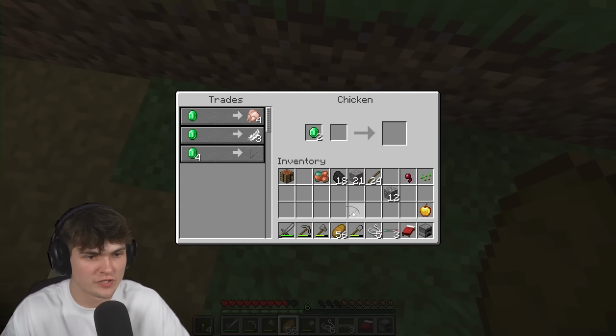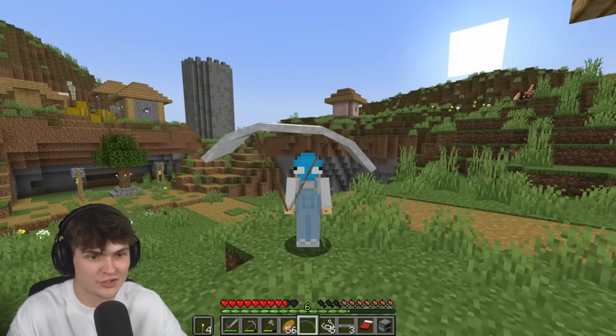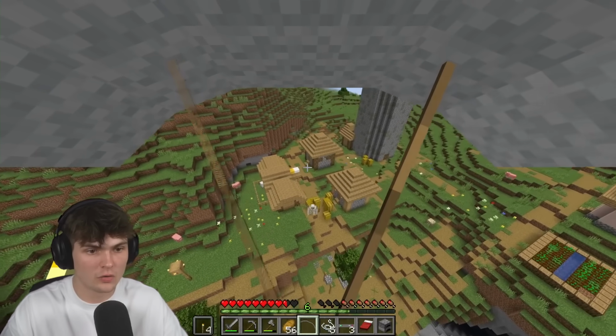Boom. Parachutes. Hold to glide, right click to fly. So we hop. Oh my goodness. That's so sick. Now if I right click it. And we don't. Oh, we just glide down. We literally just glide down. Oh yes. That is huge.